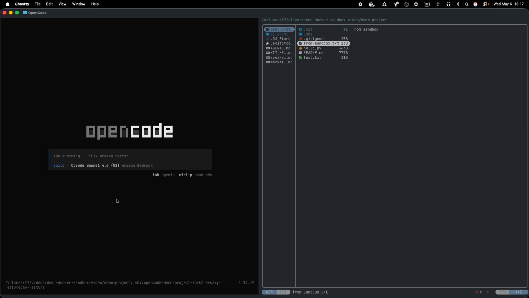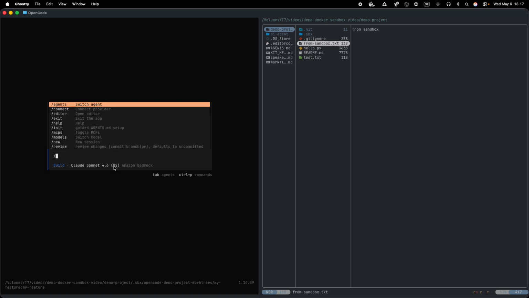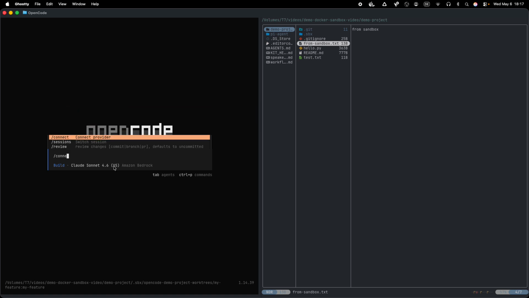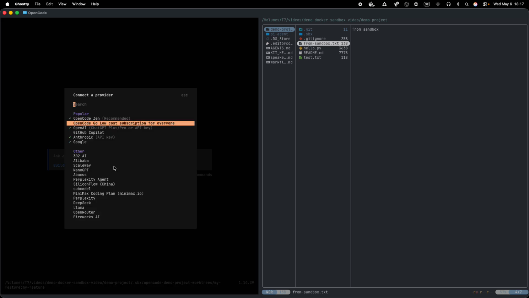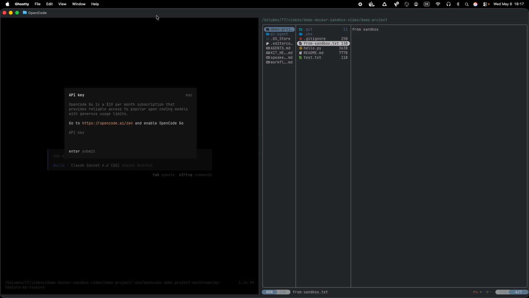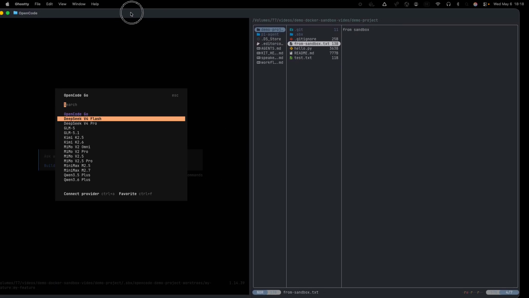Because we created a new sandbox, we don't have the OpenCode Go provider, so we have to actually connect to it. You can see here it doesn't exist. These seem like they exist, but they're not. I don't have the API key for them. I don't know why, honestly. Okay, so I will now briefly change the screen and type my API key there.